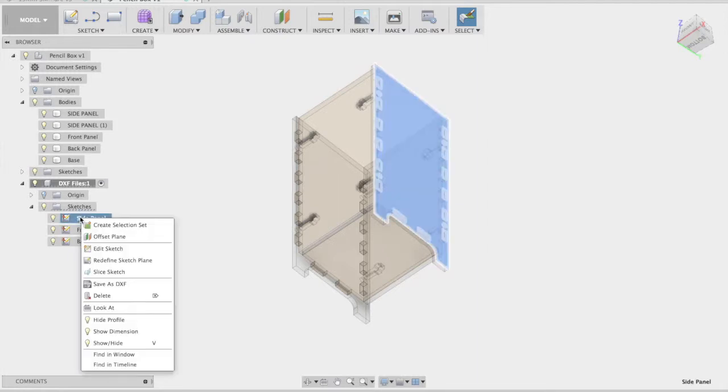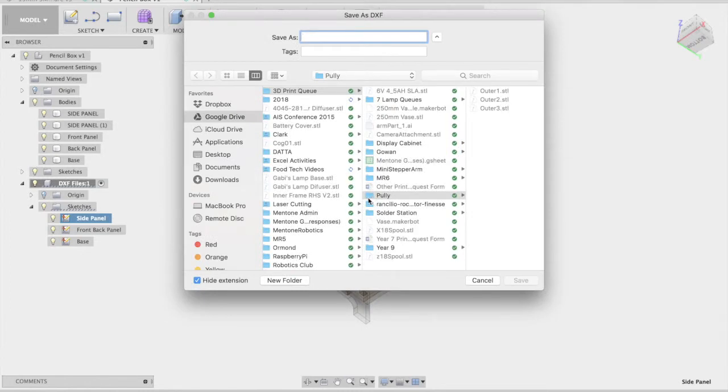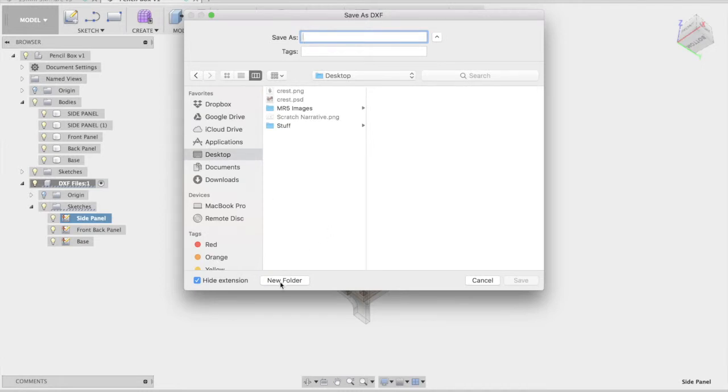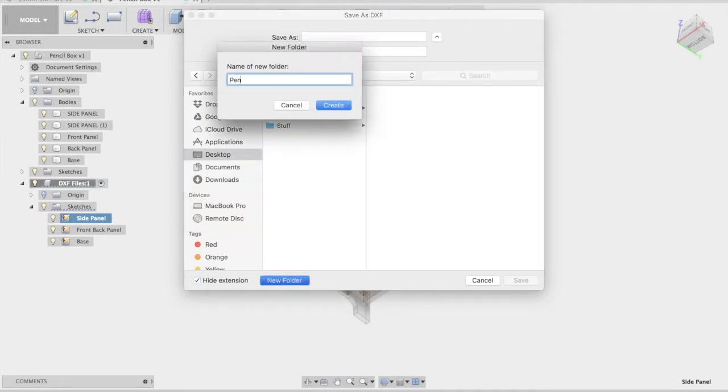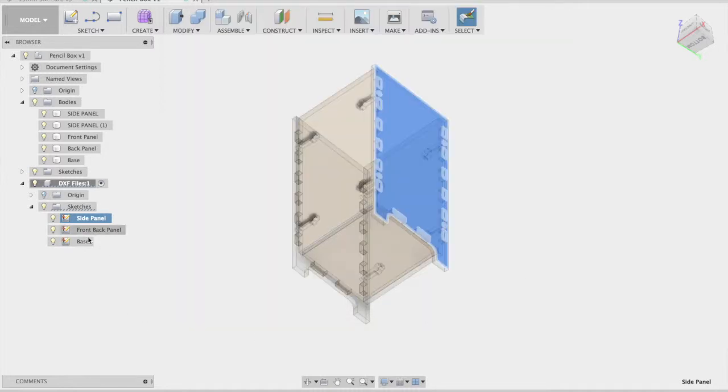I'm now going to right click and go save as DXF. I'm going to create a folder on my desktop, and my new folder is going to be called pencil box, because this is what I'm creating, or a pen box. I'm going to hit create, and in my pencil box I'm going to create the side panel, so this is the first one called the side panel, and hit save. I'm going to repeat that process for all of these panels, and that should basically mean that I can send those files to be laser cut.